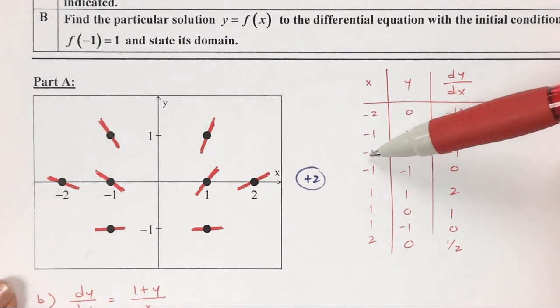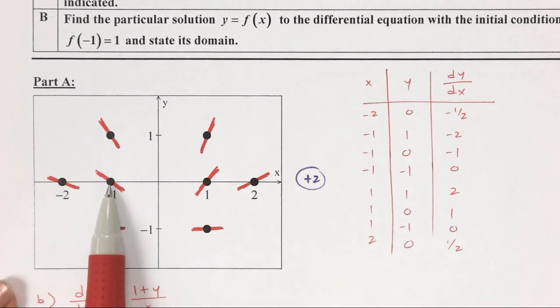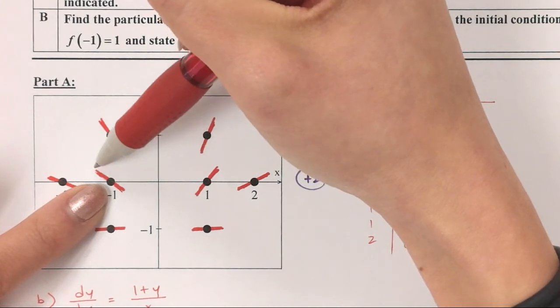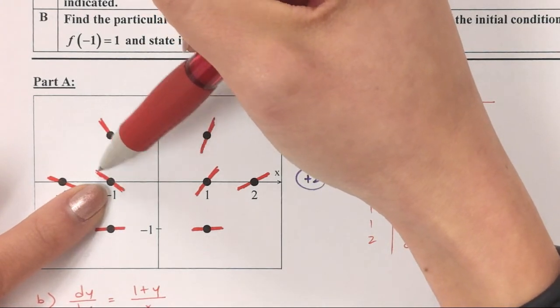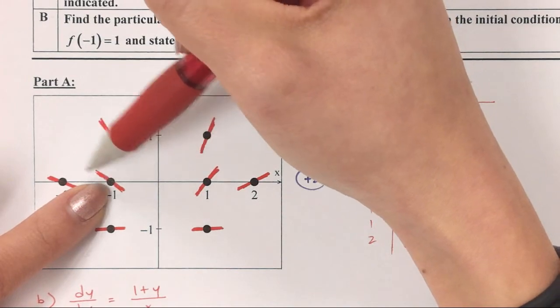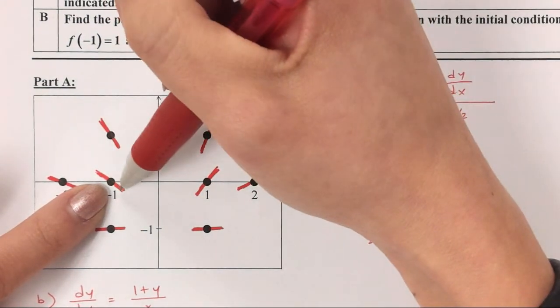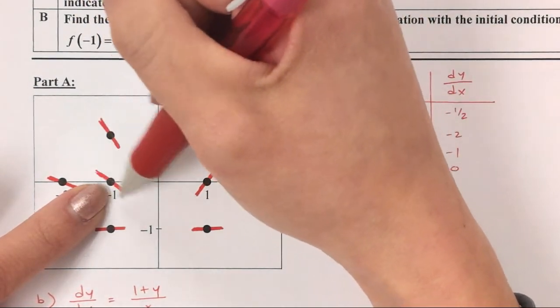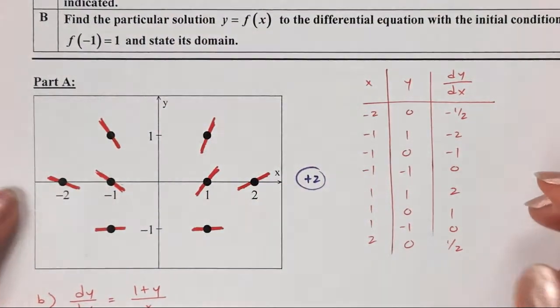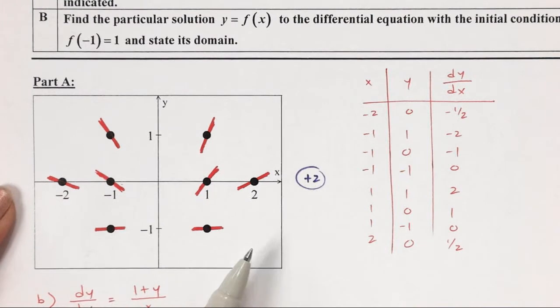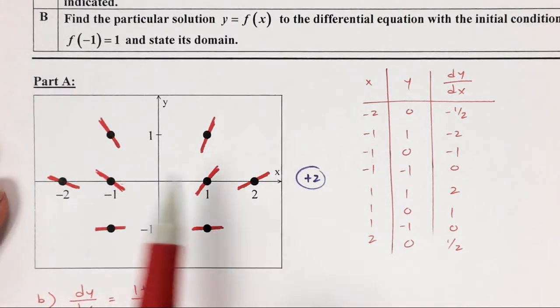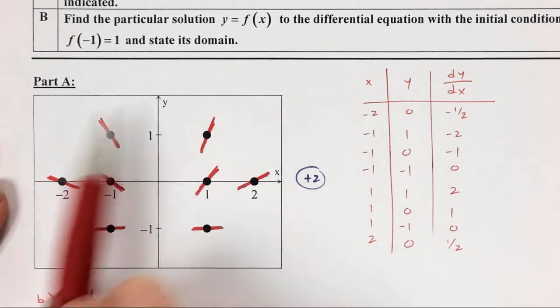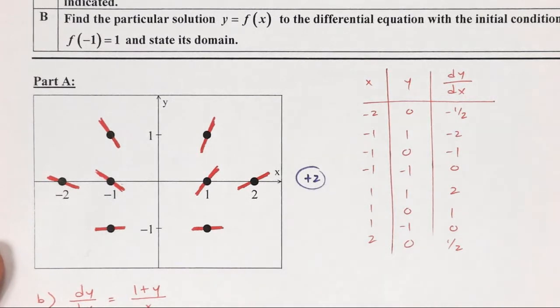So 1 plus, if y is 0, and x is negative 2, you would get 1 over negative 2, and that's why right here it says dy over dx equals negative 1 half. So you can see that I just plugged in all of these x, y's into the function that they gave me for dy over dx, and then I got my little tiny slopes. Each slope, I go ahead and draw in here. So let's say this one is negative 1, 0. So at negative 1, 0, my slope is negative 1. Do these have to be absolutely perfect? No, but they have to look pretty good. So the difference between a negative 1 and a negative 2 is, you know, slight, but you want to be able to tell that difference.